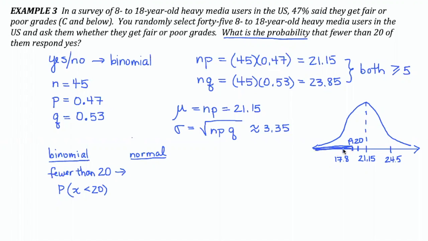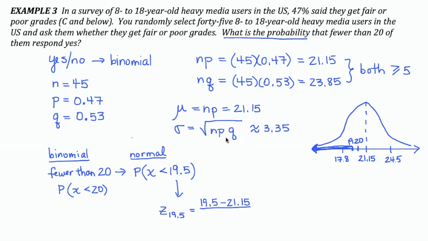But remember, my continuity correction says I also need to consider any decimals that are going to round to 19, namely those that are bigger than 19 up to 19.5. So my equivalent normal probability would be x being a number less than 19.5. Now I'm going to stop and find the z-score for this particular value. So to find the z-score for 19.5, I do the score minus the mean divided by the standard deviation.